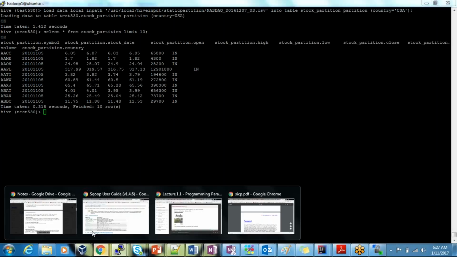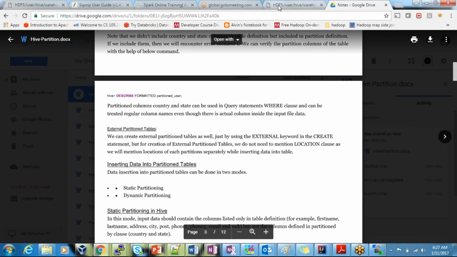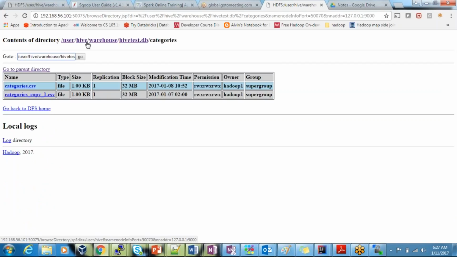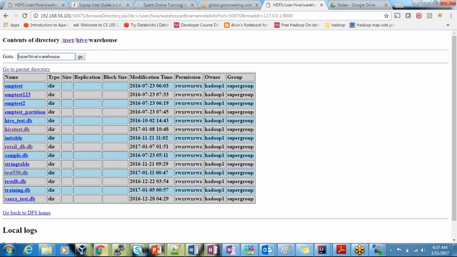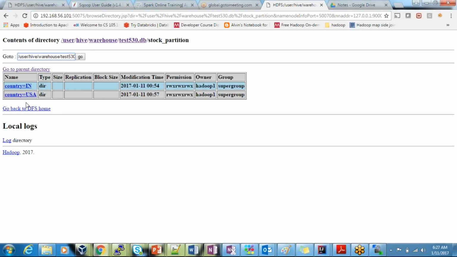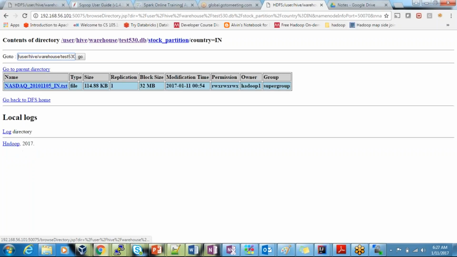Let me show you how it is loaded into your HDFS. That will make you a real difference. Go back, warehouse, we have something called test DB, in that you have something called static underscore partition, in that you have two folders. This is what I was talking about. Your partition name is nothing but a directory. The partition column is nothing but a directory in HDFS. Country equal to IN, country equal to US. Suppose I want to look at this, I will look at this. So this is my data. If you see here, countries underscore USA, this is another data.